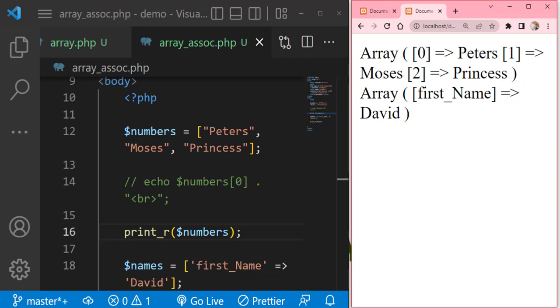Now I have the index value. Let's put a break. So I have echo, so we can get the field out of this. Now I have the array. The index value for Peter is 0. The index value for Moses is 1. The index value for Princess is 2.